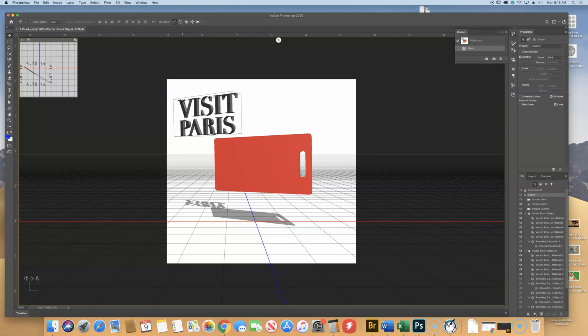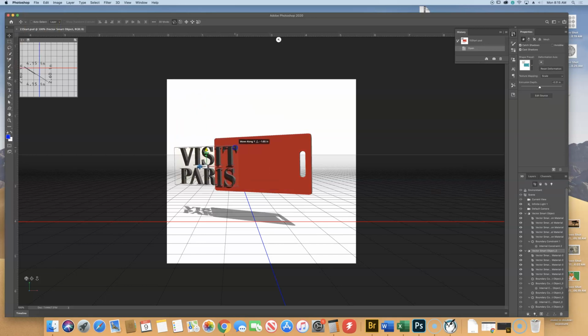And when the bounding box appears, we're going to click to select it, and that activates that 3D widget where you can see the X, Y, and Z, the red, green, and blue in that centerpiece. We're going to hover our cursor over the tip of the green arrow until it says Move on the Y axis, and then we're going to click and drag it down till it's centered on top of this luggage tag.